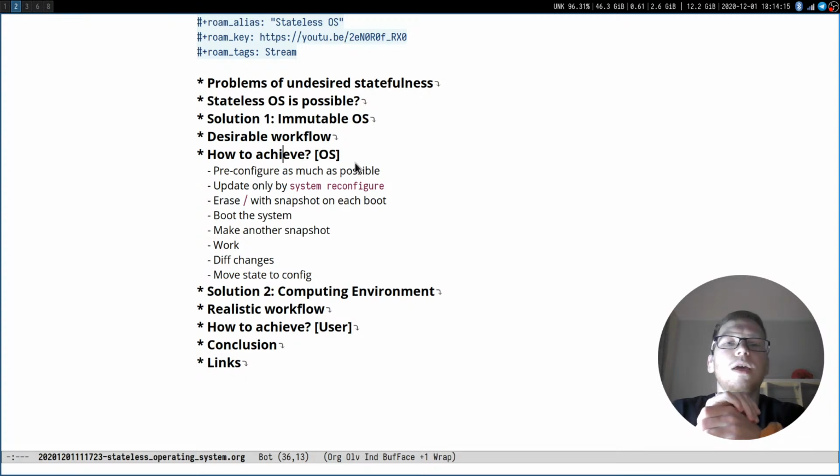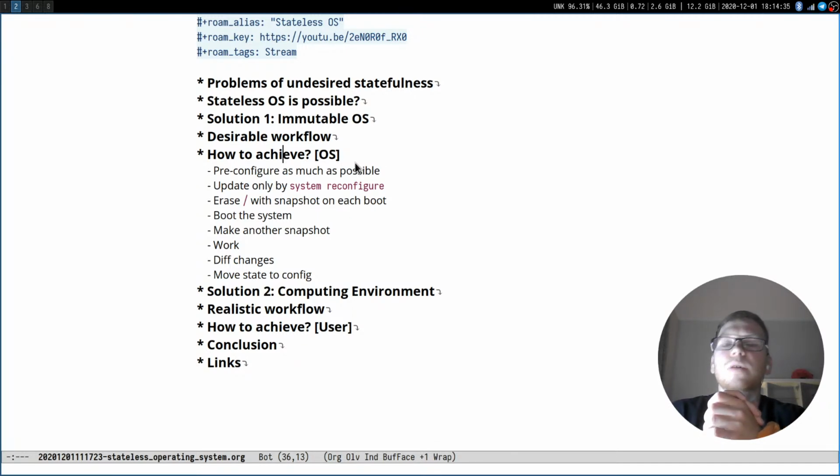And to be a little more precise, after boot we can snapshot the current state of our operating system. After some time, we can check if something changed on this file system. If something changed, it's obviously some state.